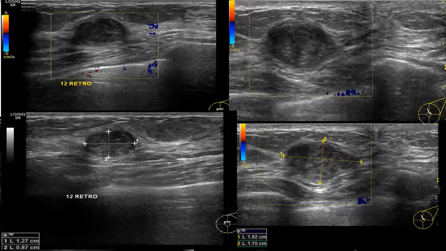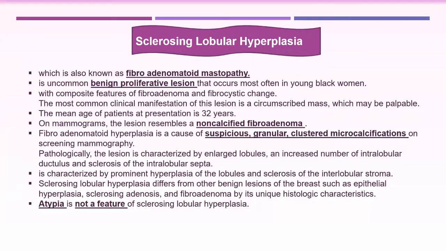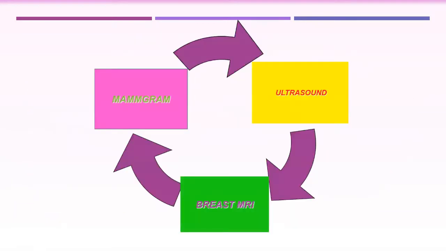Usually with fibroadenoma, the margins are more sharp and there is a pseudocapsule. A lesion lacking a pseudocapsule and having fuzzy borders, I found to be part of fibrocystic changes, a proliferative lesion, as in this case. You see, it was pathologically proven by biopsy and found to be a fibroadenomatoid mastopathy. So it is a benign proliferative lesion that simulates fibroadenoma. Okay.